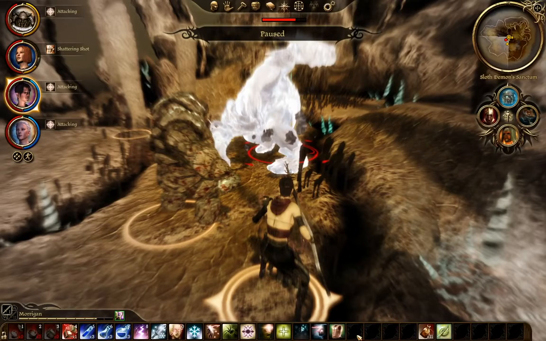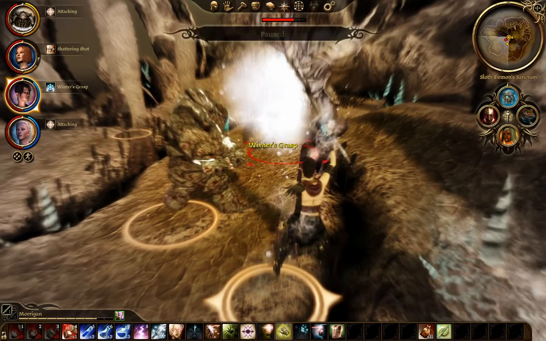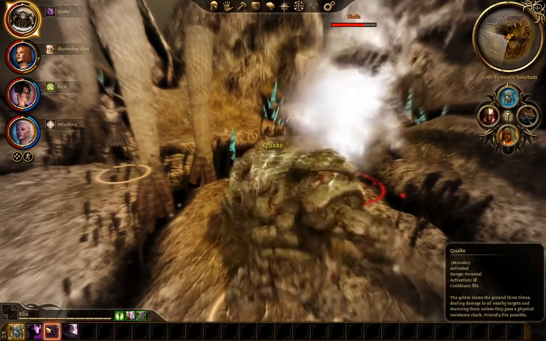Oh, Morrigan doesn't have Stone Fist yet. That's interesting. What level are we even on? 11. Yeah, we're quite early. I've never even bothered to look before. You can also give Elia a quick heal just to start things off.